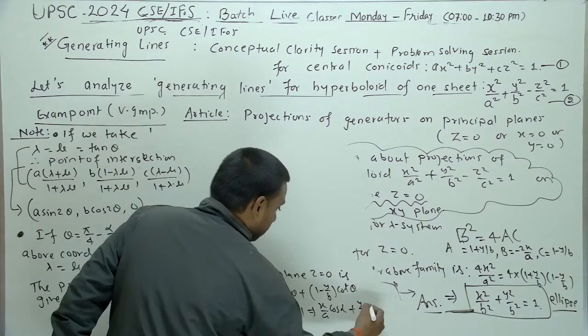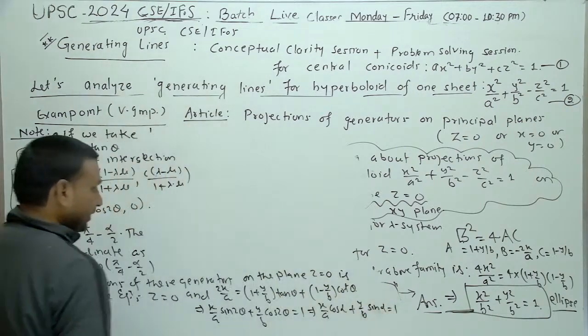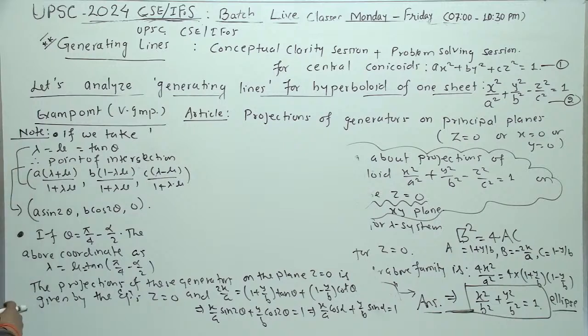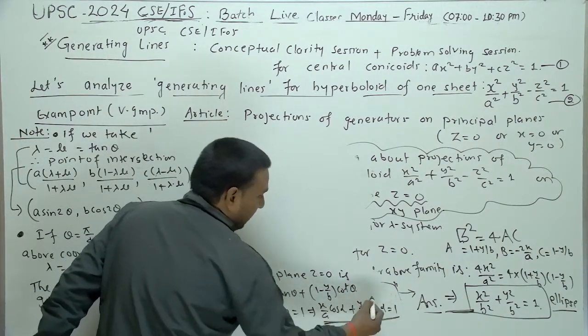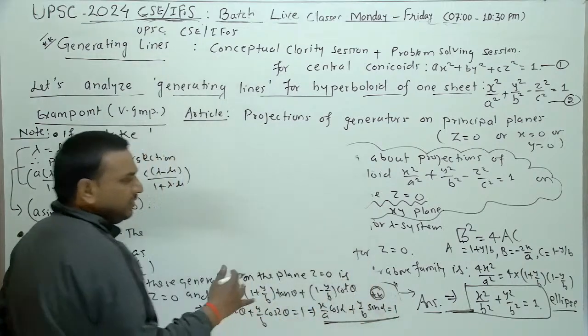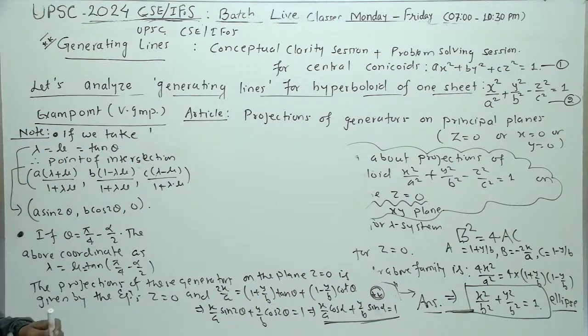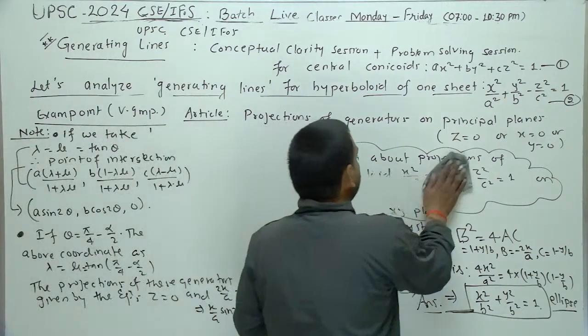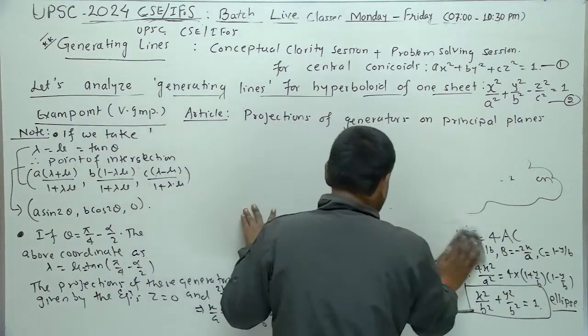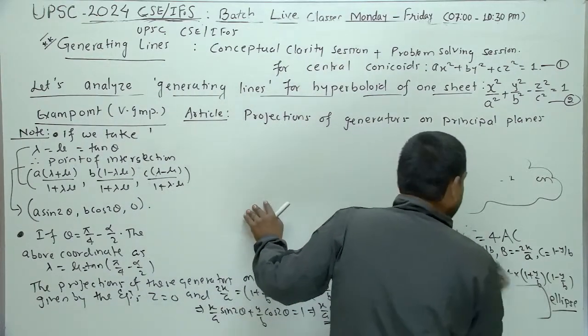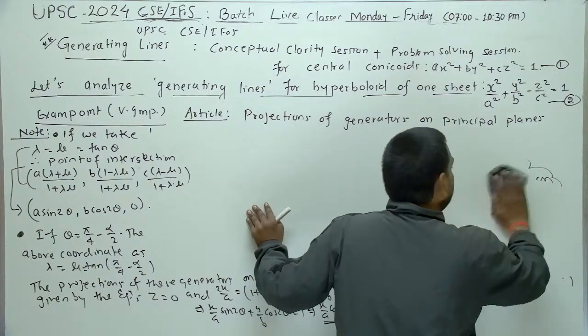sin alpha. Sin 2 theta goes to cos alpha, and cos 2 theta goes to sin alpha. Please mark a star here, because from here we will get the final interpretation for this projections part. Again, it may look very tricky or abstract, but we have to learn abstract concepts sometimes as well, because after practicing twice, those will be settled in your mind.